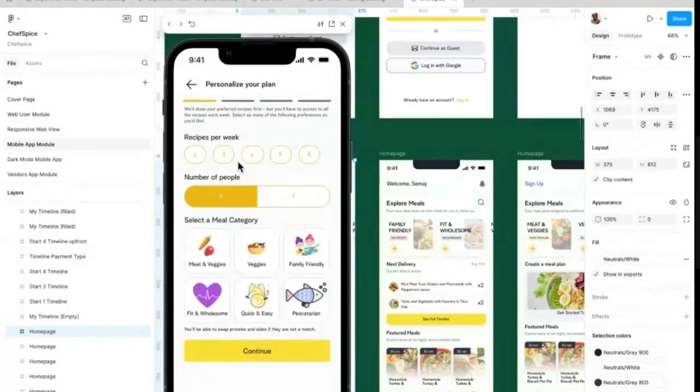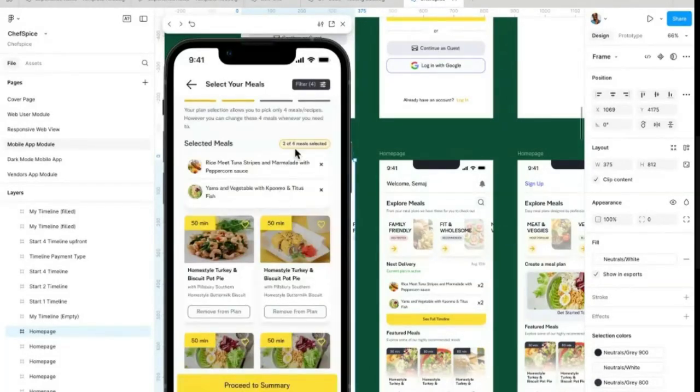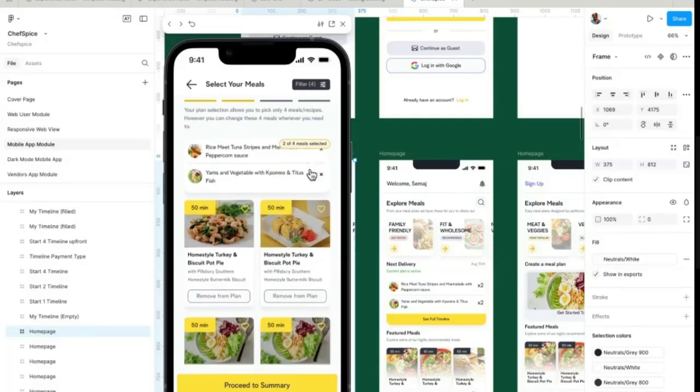I can say, I want to get started. I want to create a meal plan. How many recipes do I want per week? I want 3 recipes per week. If I want 2, if I want 4, I can say so. Okay, this didn't go well, but developers have already worked on it. They can select the category. If I'm vegetarian, that means only veggies and fish, maybe. I can pick. Therefore, everything I would see from here on out would only be vegetables and fish type stuff.